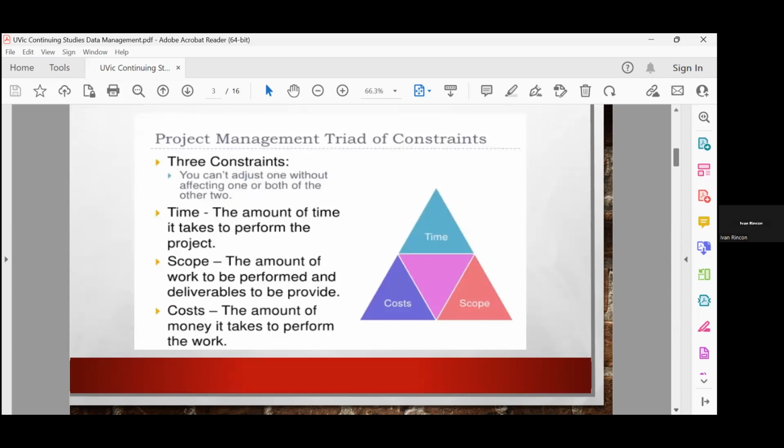Now, the way that those things that I just mentioned come together in a project is through what we call the triple constraint. So there are three dimensions that are always in play in a project. Those three constraints are time, scope, and costs. Why do we call it a constraint? Because any one of those that moves changes the other two, right? So I think that even though this concept is a little bit advanced, you kind of understand why, right?